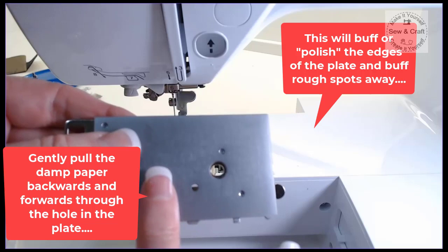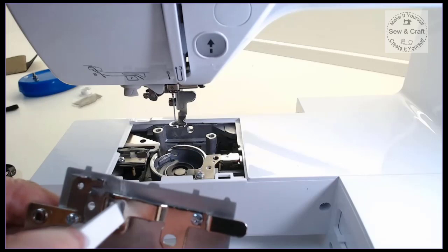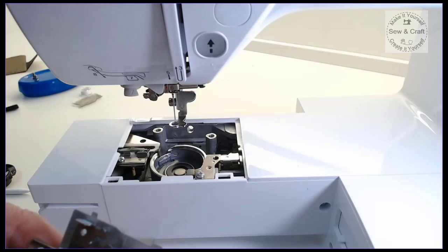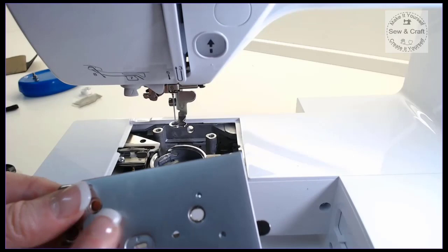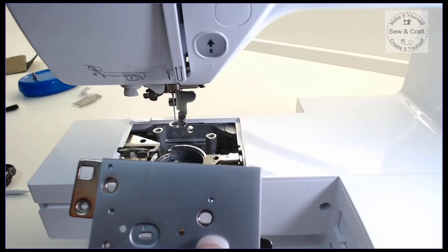Once you're happy with that, you're going to give that a quick wipe. Make sure that there's no dust on the underside. So we'll just dust that all off. Once again, do this away from your machine. And then just take some soft tissue and wipe that nicely and rub it clean. And then it's time to put this plate back. So now when you stitch, any little rough spots that might have been there are now gone and you won't have any shredding.